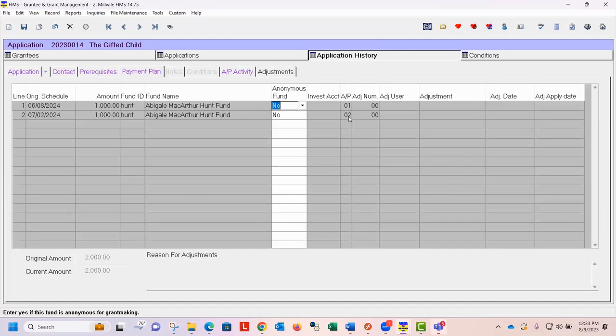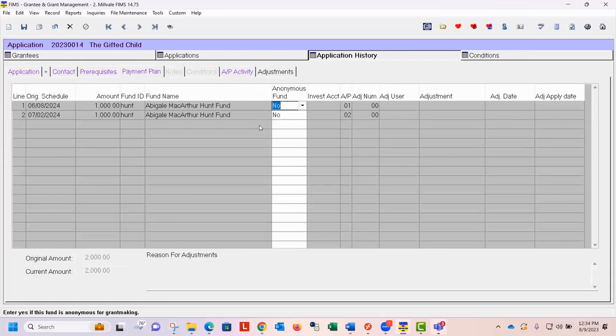Now, this can be used for one of two different ways. So you can use the fund correction on a grant that has been fully paid, or you can use this fund correction on a grant that has not been paid. And if the grant has been paid when you make this adjustment, the adjustment's made to the historic grant, and it updates the grant voucher in the history tab in accounts payable, and it creates journal entries in general ledger, which will need to be edited and posted. So this fund correction works for both paid or unpaid.